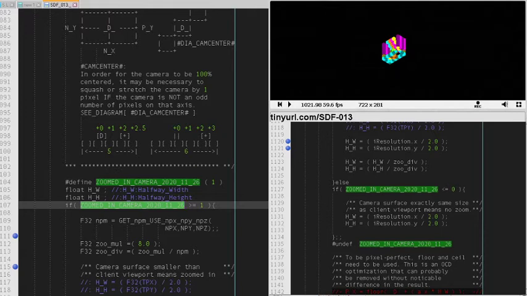Because what we really want is, we would really like something where we need some type of non-zoomed value for a voxel.